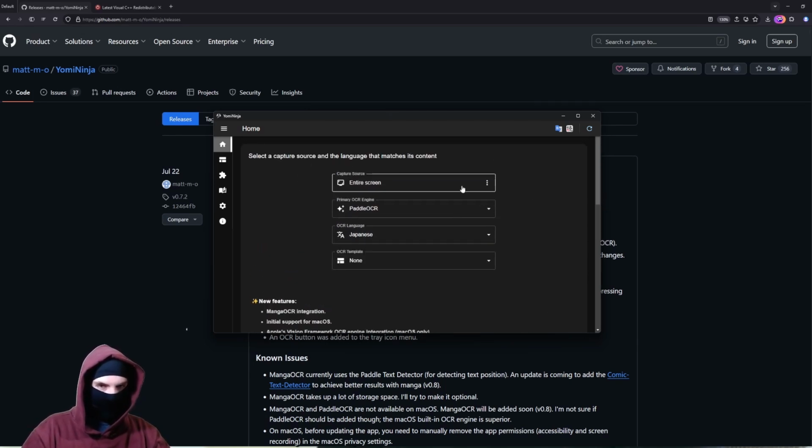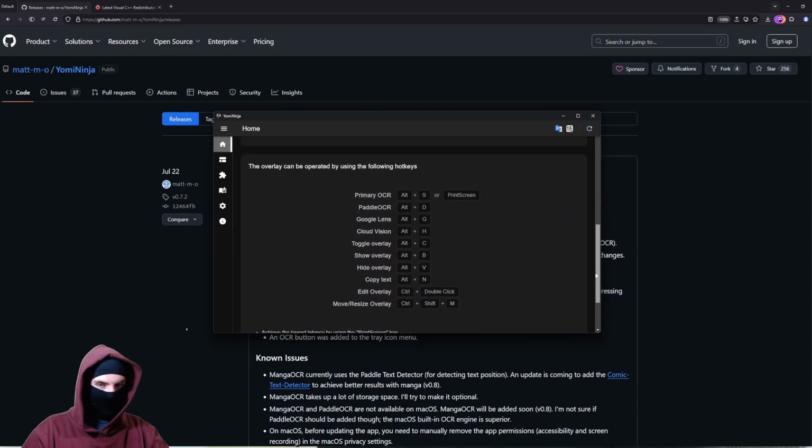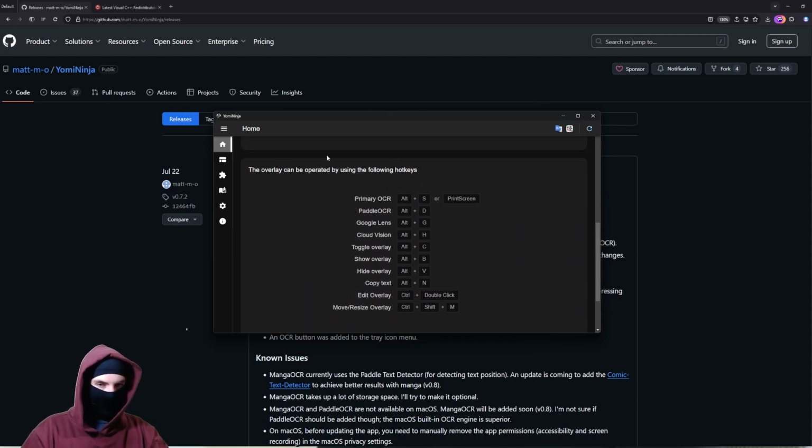But you should be able to see capture source, primary OCR engine, OCR language, and OCR template. Diving into this, we can see some of the hotkeys right here. Our primary OCR is Alt+S or print screen. If you have a print screen button, feel free to use that. I believe they mention that it is quicker for whatever reason, but Alt+S should suffice for most people. Then we have our other OCR engines right here.